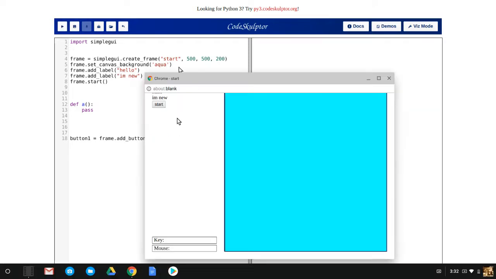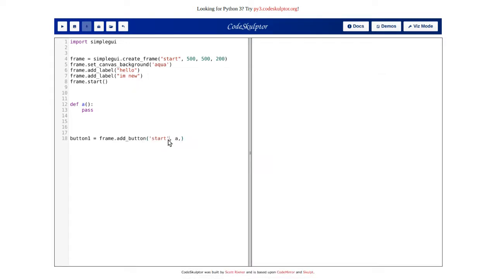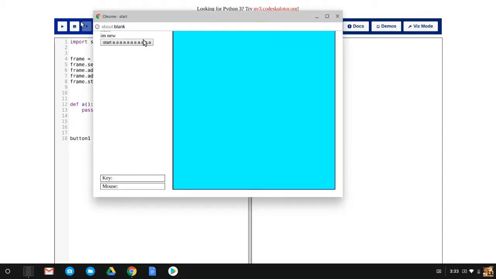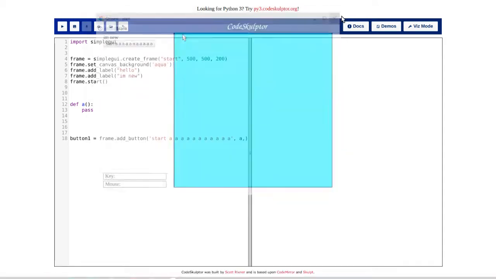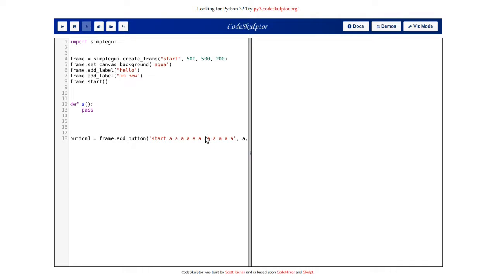Now the button length will be the size of what you're writing on the button. So if I were to write start, let's see. Now, if I do that, you can see it extends to however long it is.